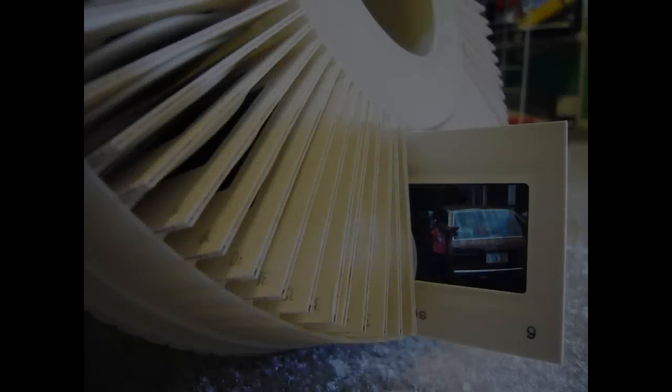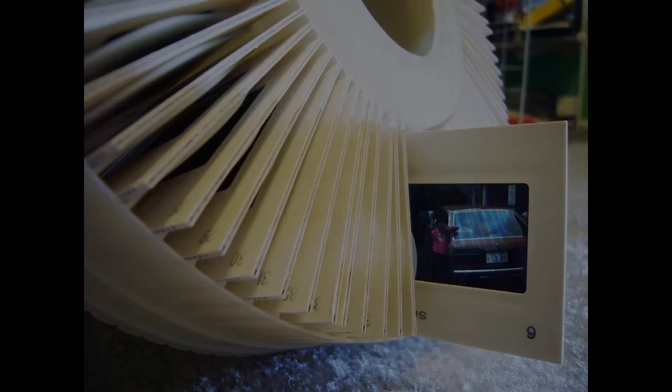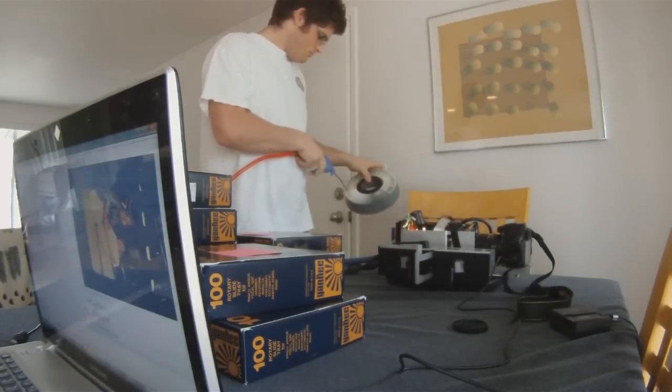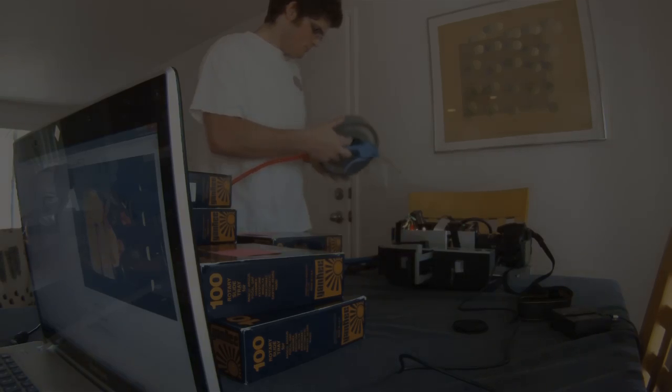When I load the slides into the carousels or check a preloaded carousel, I always make certain the slides are oriented in a horizontal fashion to properly fit in the frame of my camera's lens, ensuring the maximum amount of the slide is captured. After this, I use compressed air to remove dust particles or any other foreign debris before loading the carousel and beginning the next step.